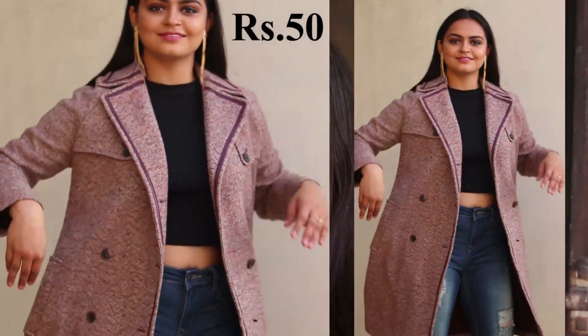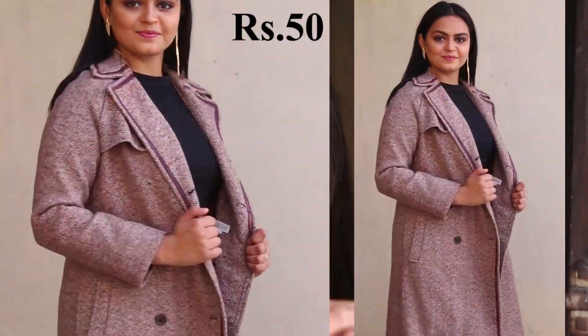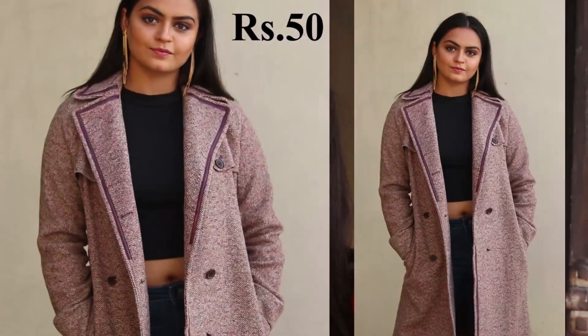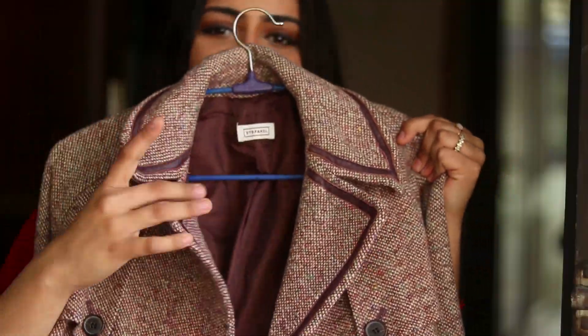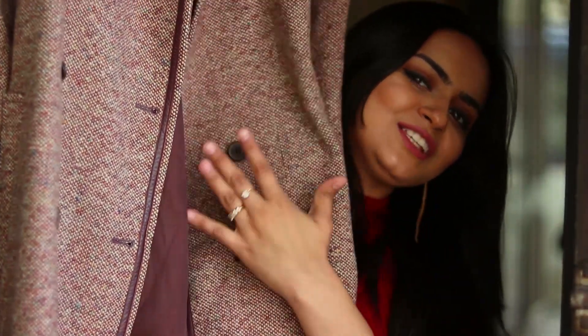The next thing I bought — and I'm very proud of it — is a long coat, priced at just 50 bucks. You guys can't even believe it! The only problem is the buttons are not in good condition — one is broken and another part is missing buttons, so it has a defect. But it's brand new otherwise and the color is so good it goes with everything. Look at how nice it is — I'll fix the buttons soon.